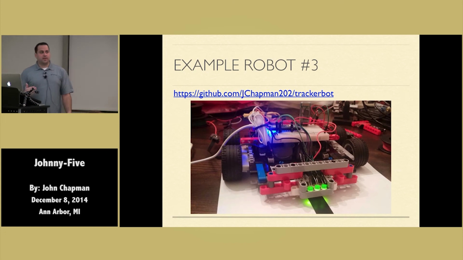What I decided to do here was use LEDs to shine down a light and then use a photoresistor to detect how much light there is. The idea being that something white is going to reflect more light and something black is going to reflect less light. I figured that's all I need to do to follow a line. And this particular bot, you can probably tell, is 100% Lego. I'm using Lego Technic kits, not Mindstorms or any of that stuff. It's an Arduino using a chassis built out of Legos.